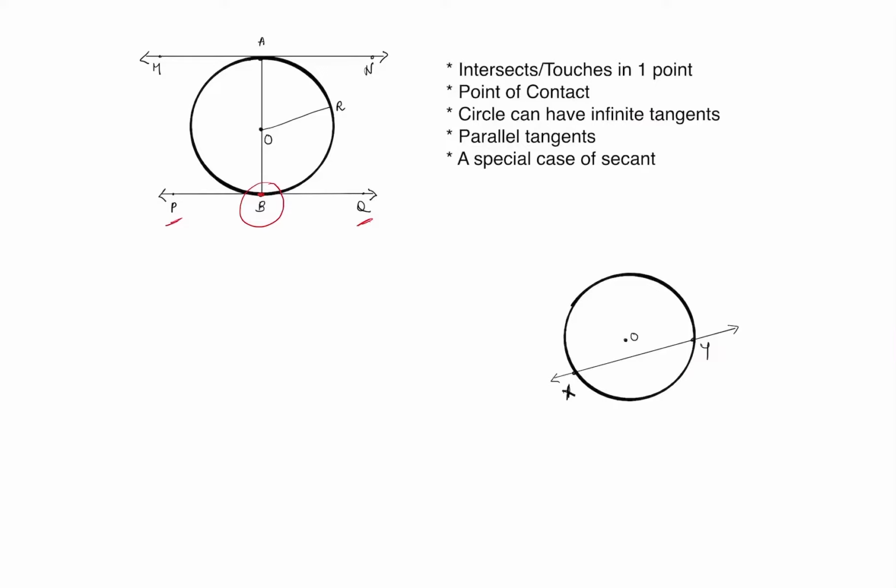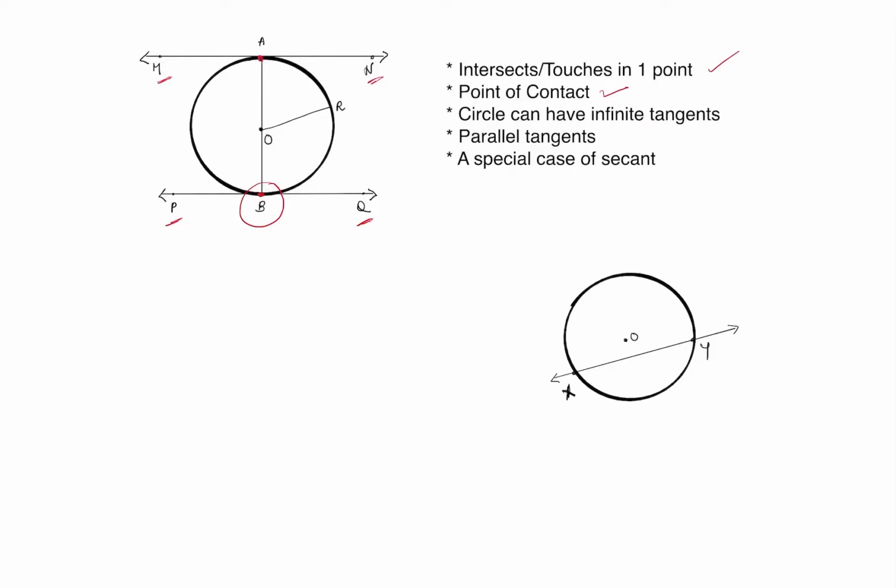Basically, this is a point that I wanted to clear out because in your textbook at different places they have said it intersects the circle in a point or it touches the circle in a point, but it really means the same thing. Now, we can say that point B is actually the point of contact between the tangent and the circle. Similarly, we know that line MN over here, since it is touching the circle in a single point A, we can say that A is the point of contact between the tangent and the circle.